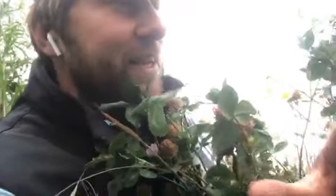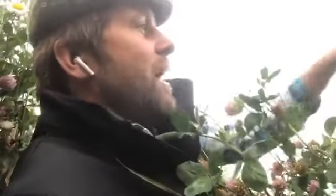This is amazing. I'm actually really struggling to get through this pollen and nectar mix. Let's just go right down inside it, shall we? As you can see, there's just so much life here. It's absolutely amazing. It's grown really tall in a very short period of time. It's very dense. It's a wonderful habitat. It's full. I can see all kinds of flies and insects flying off just now. It's got all kinds of different plants as well.